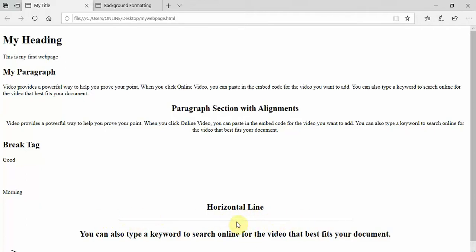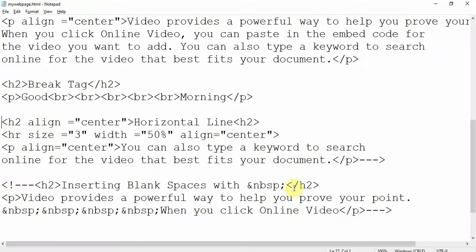So if you want to create a line like this, then you have to use the HR tag. It is not necessary that you use size and alignment, but width you have to use, because you have to specify how long you want your line to be displayed on the screen. So this is your horizontal line.